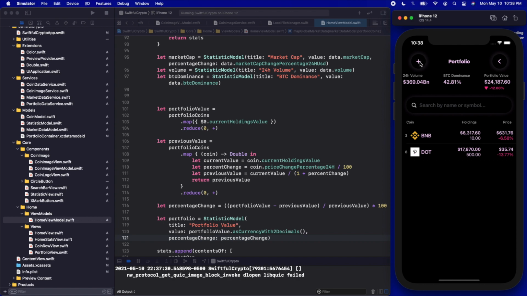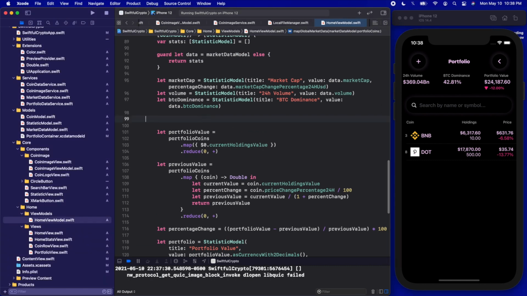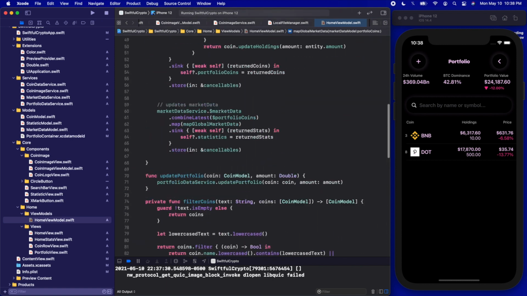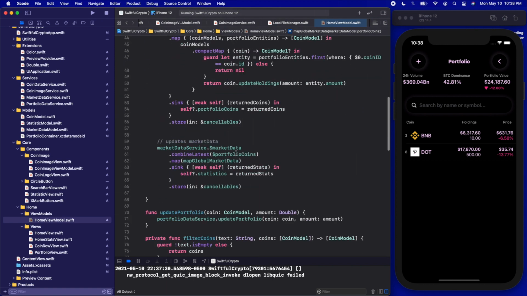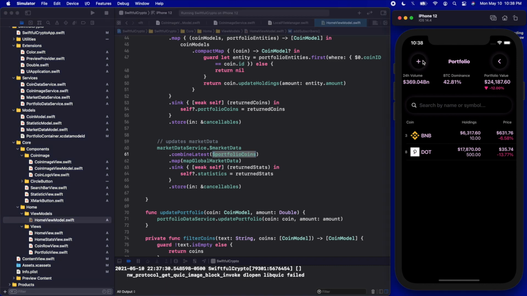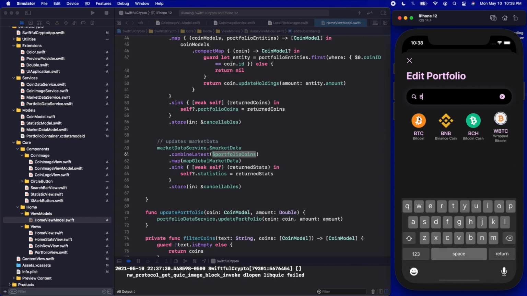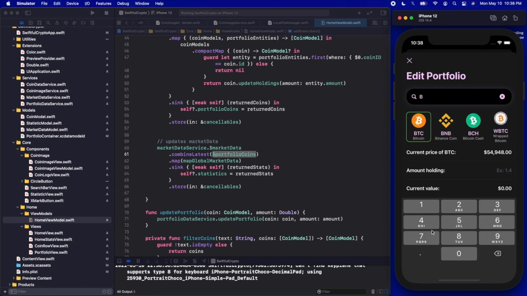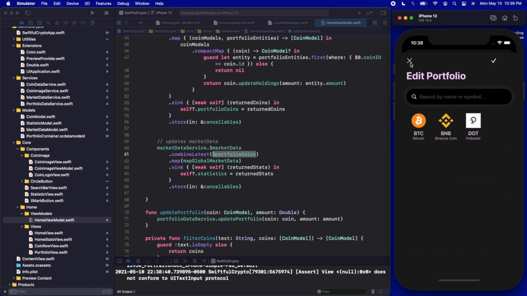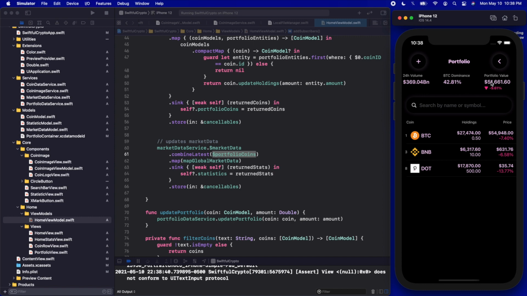Let's update our portfolio quick and just see if that updates as well. It should, because we are subscribing to it. Back up at the top of our code, here, we are subscribing. So anytime that portfolio coins changes, this should rerun. So let's click the plus. Let's add another coin. Let's add Bitcoin. And let's do maybe like 0.5 coins. Click save, and boom, our portfolio value is updated and our percentage has updated, as well as our screen here.